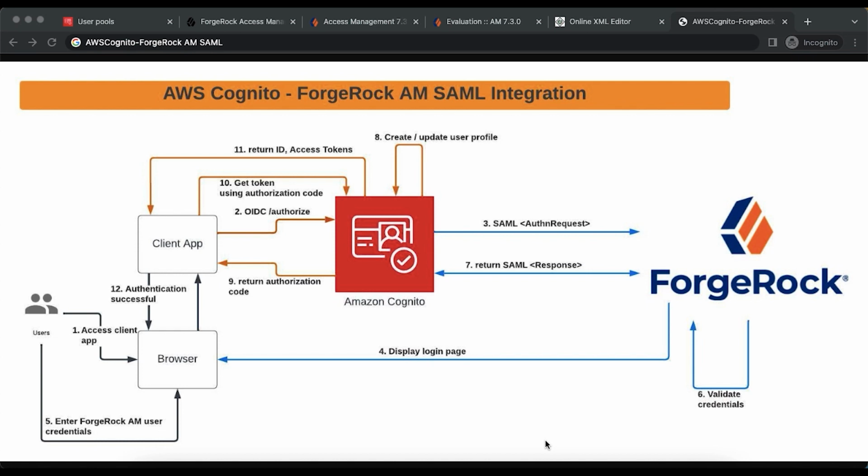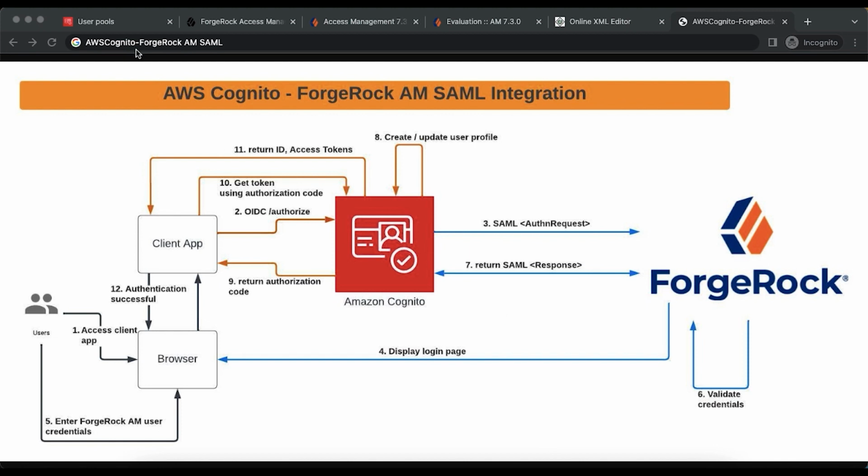During my demo, instead of using the authorization code grant flow in step number 2, I will be using the implicit flow just for the purpose of demo. But please don't use implicit flow for your production applications because it is a deprecated grant flow, and most probably it will get removed from the spec in the future because it is not at all secure. But from a demo point of view, it is easier to understand, and that is the reason why I'm using it. But don't use it for any of your production applications.